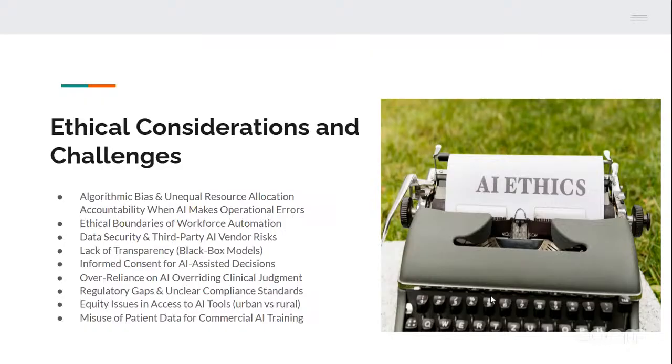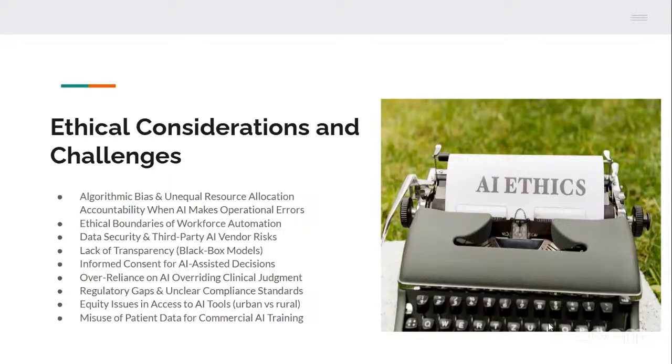Next is data security and third-party AI vendor risk. We must be really sure our data is secured. My PHI data should be secured. When an AI vendor comes in, it is a service-based company or some other service that provides an AI service to a particular hospital. Data flows through that chain and then comes back. If the third-party vendor gets compromised, then the hospital's data also gets compromised, and the PHI data gets leaked.